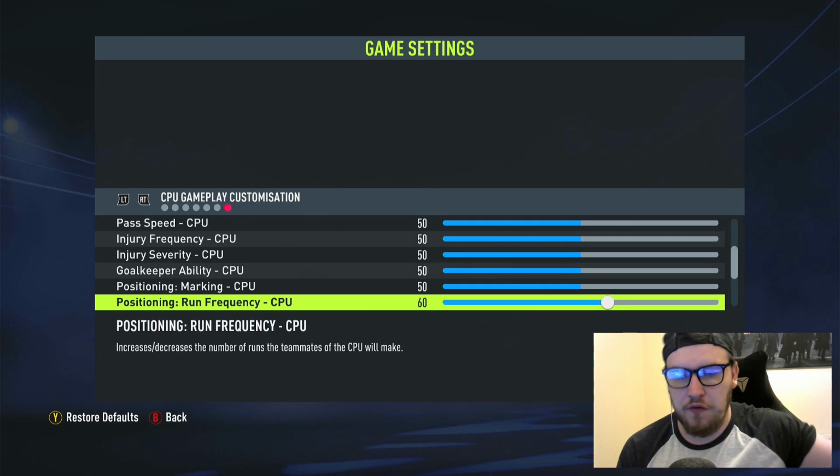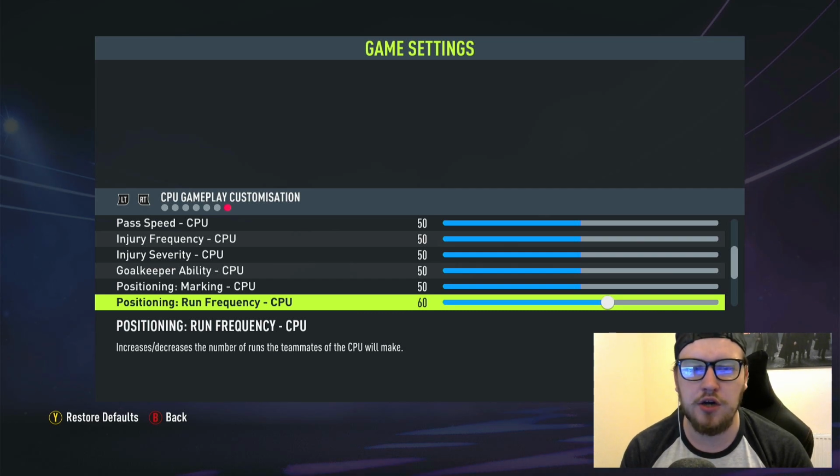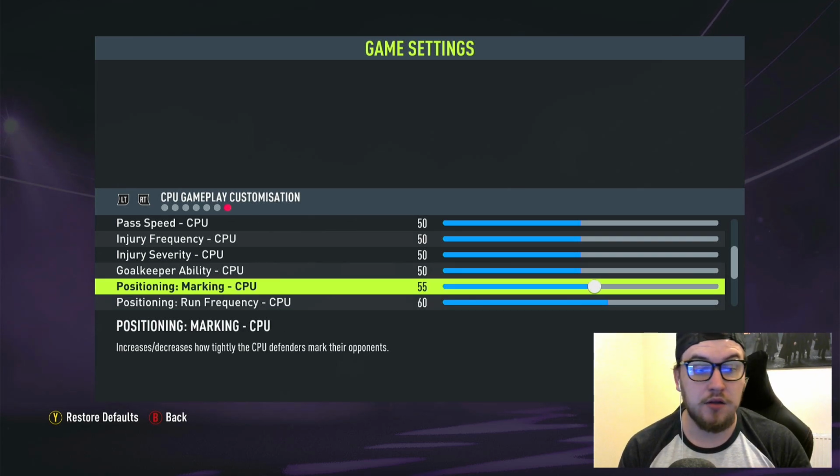Again, these may be different for you. So if you're playing the game right now on Legendary and you're like, Yorkie, I'm struggling on Legendary, I'm not really at that level yet, but World Class is way too easy for me, I'm smashing teams. Easy solution. You can stay on World Class and just make the team better. Increase their marking.